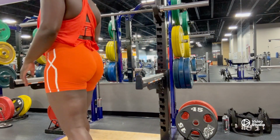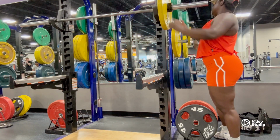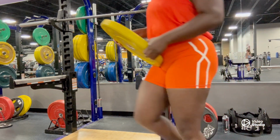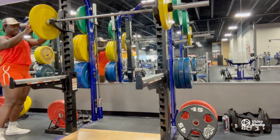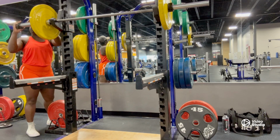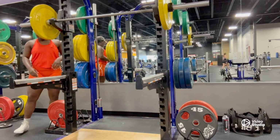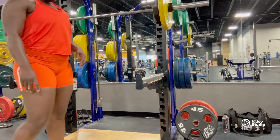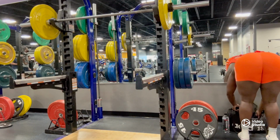All right, so now we're at the weight rack. I'm gonna start off with some 25. I'm going to put on my waist belt. I made a short video previously, and somebody was saying they have a weight belt with 10 pound and 25 pound plates that can support me and protect my back. For me, it actually feels much better with the weight belt, so let me work with it.